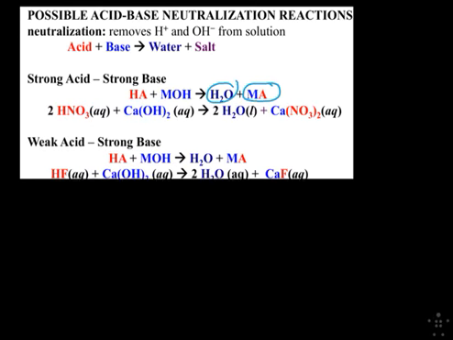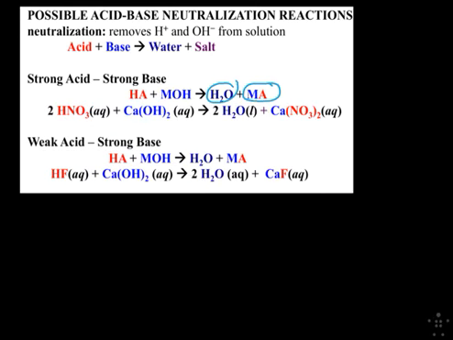So our next type of reaction, and we've looked at one of these as well, a weak acid, strong base reaction. We looked at, instead of hydrofluoric acid, we looked at acetic acid, but they're both weak acids. And because calcium hydroxide is strong, it's still going to react completely with the HF. So it's still going to go all the way to water. That shouldn't be aqueous, it should be liquid. And a salt. Okay, so exact same thing. Weak acid, strong base makes water and a salt.